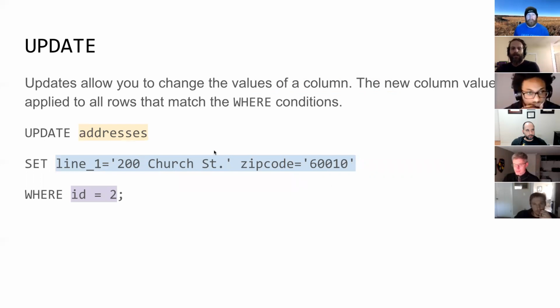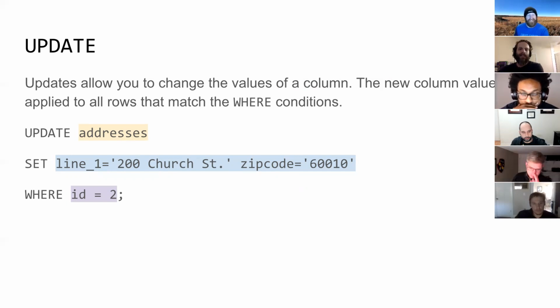You can also update. So if you want to change your email address or whatever in an application, you can run an update query. So update addresses, this is the table, and then set. So you have to be very careful. Again, I'll say SQL can be very dangerous. It'll allow you to do anything. You can delete everything, and it's more than happy to do that.